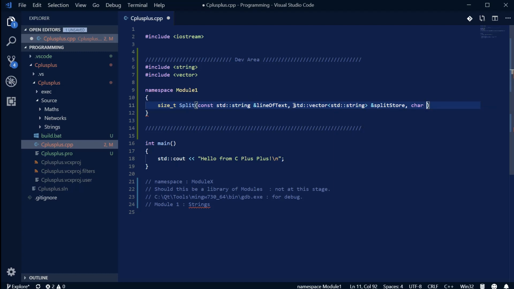All of that line there, standard vector, standard string, split store, is defined within that library. And that's how powerful it is. That library will break this down into its component parts and do the operations necessary for that to happen. And that's why libraries are so important. They make our life simpler and a lot easier.